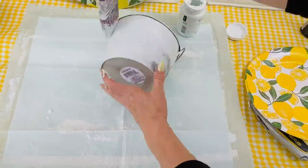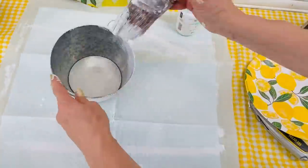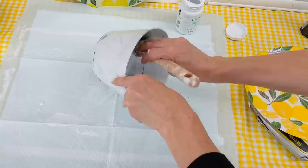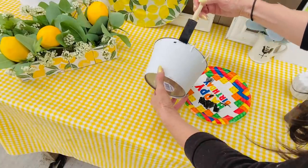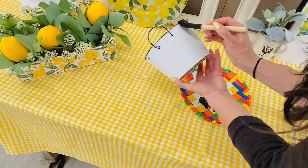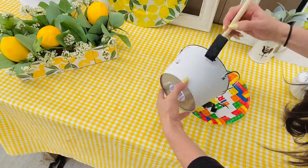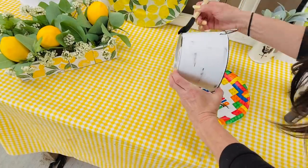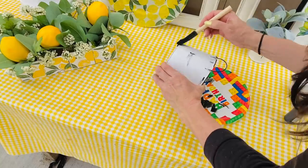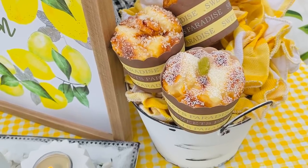Okay, so another idea is to take one of the Dollar Tree flower and garden planters and chalk paint that white. Again, I used two coats of chalk paint. And I just want to share with you guys different ways that you can create this enamelware look. Okay, so this, again, I'm just rimming the black of the little flower and garden planter. I'm adding just a tiny bit of black to the outside of it, and then I'm rimming the bottom part. And that's going to make it look kind of like that vintage, old-fashioned enamelware look.